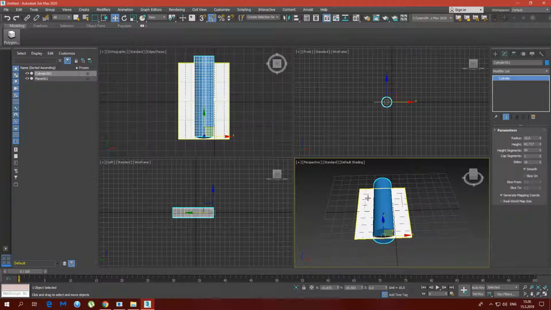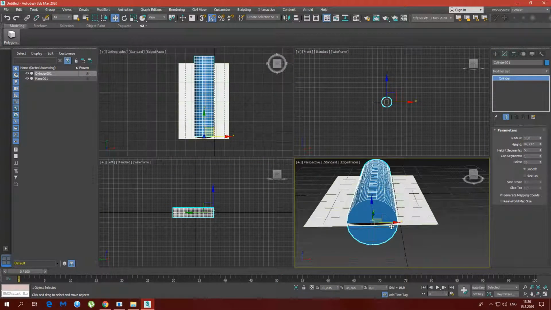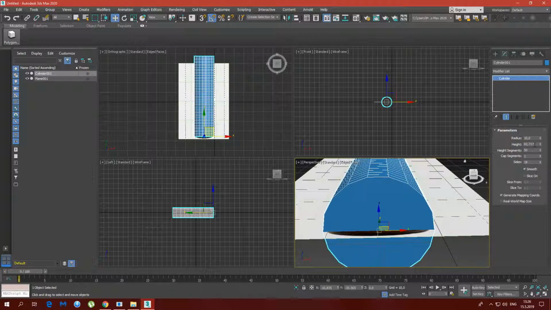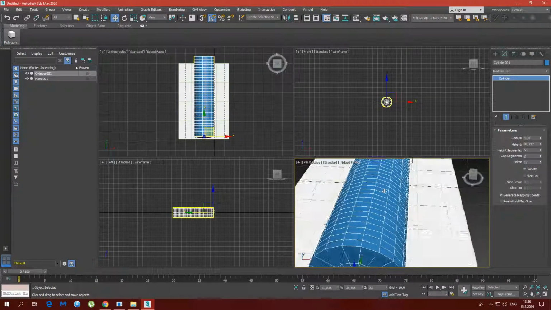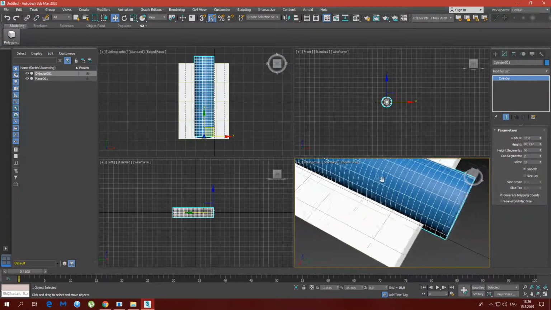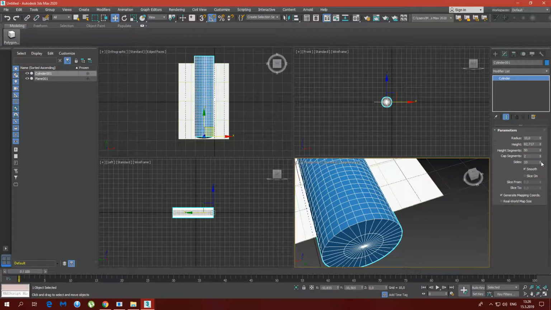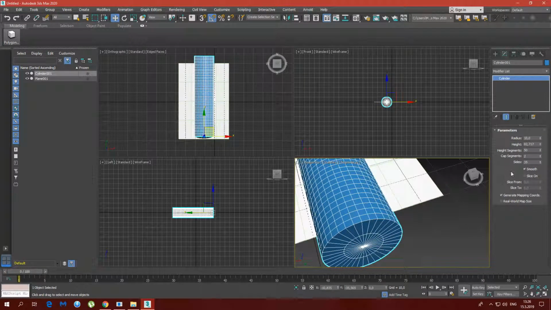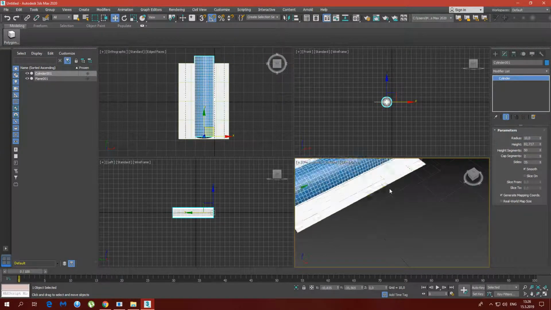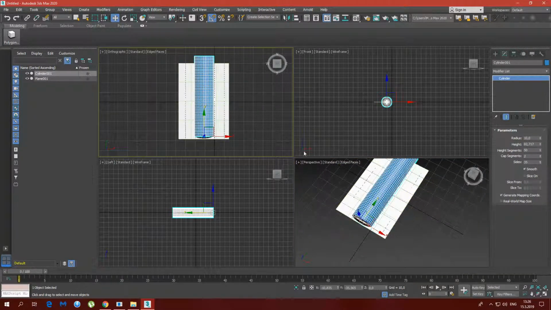Let's see, the cap segments, something like 2 cap segments, and size about 35, let's say, something like that. So let's see now how it looks.